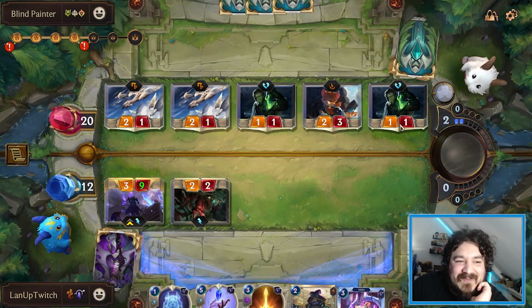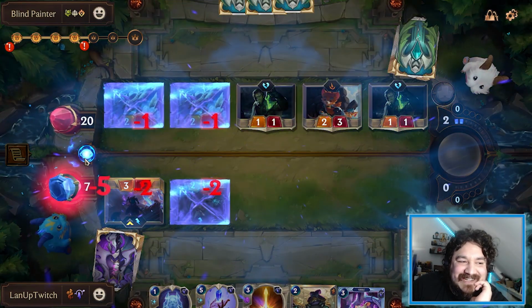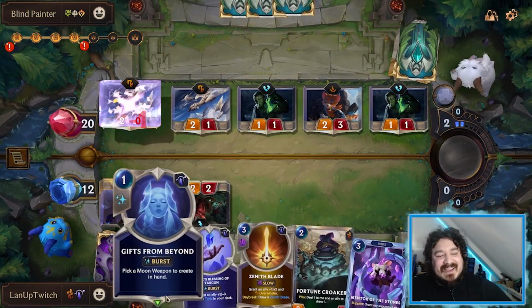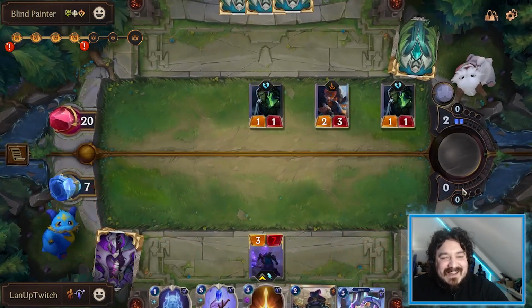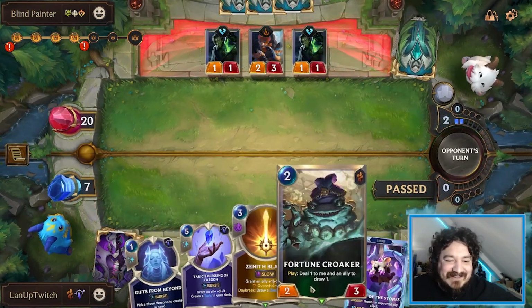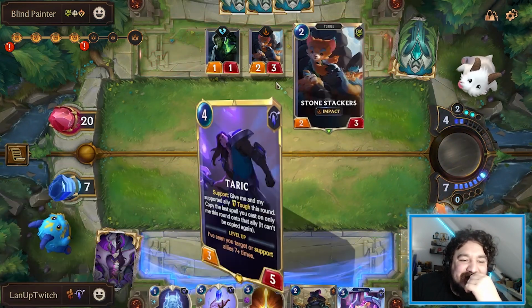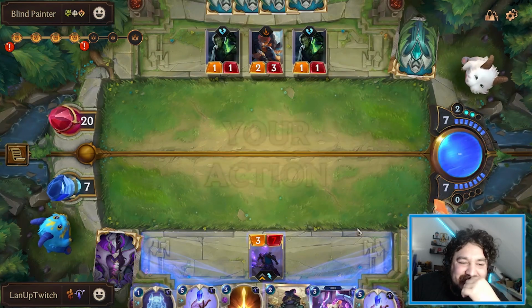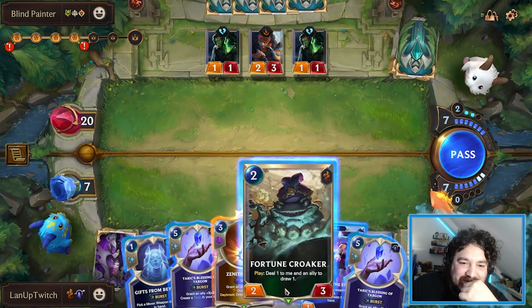It's not looking good for me, because the fact that they've been able to consistently get this damage in on me, and there's been nothing I can do. I do have the potential of a heal move later on, but we are talking much later down the line than what I need it to be. Okay. So, I could throw you down. Actually, I'm going to throw Fortune Croaker.